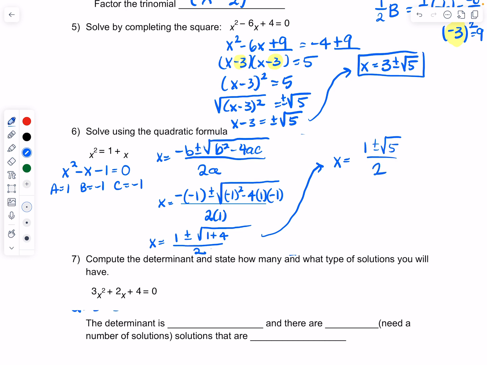So I have one answer that's 1 plus the square root of 5 over 2, and another answer that's 1 minus the square root of 5 over 2. By the way, this is called phi. It is used for the golden ratio in art, architecture, and in plastic surgery sometimes. It's seen as the perfect ratio by the ancient Greeks for creation of things that are symmetrical and aesthetically pleasing to the eye. So I just wanted to throw that out there.